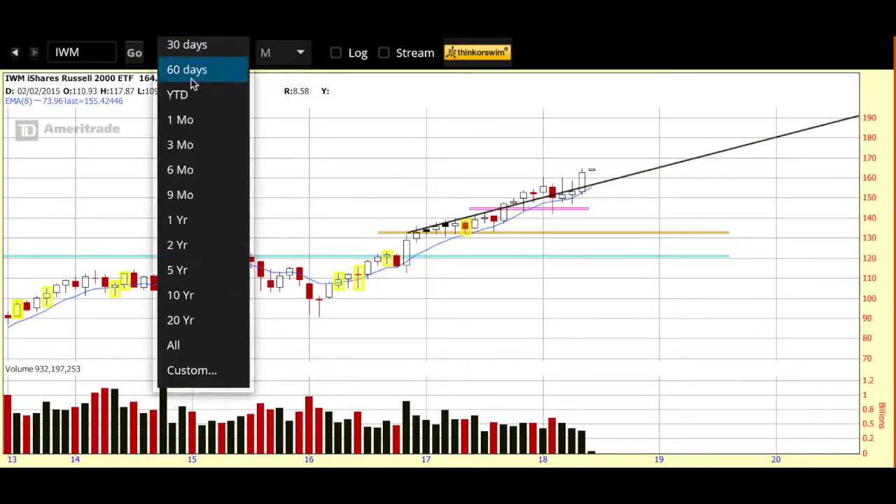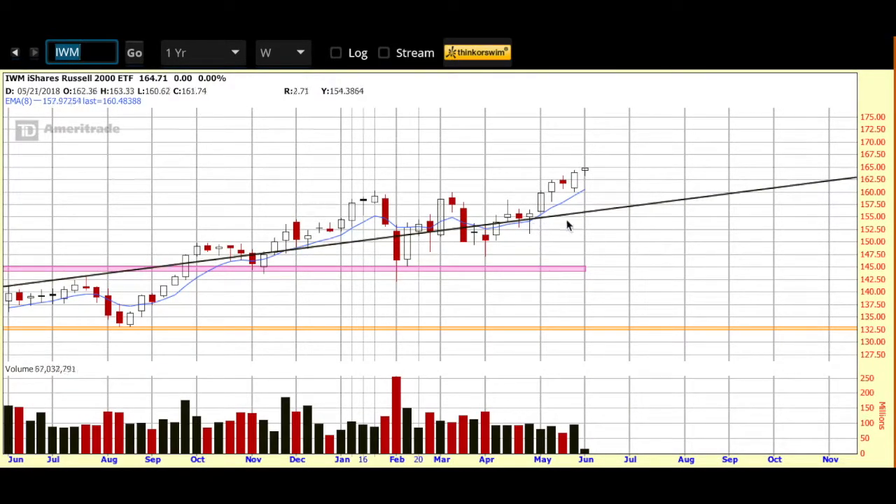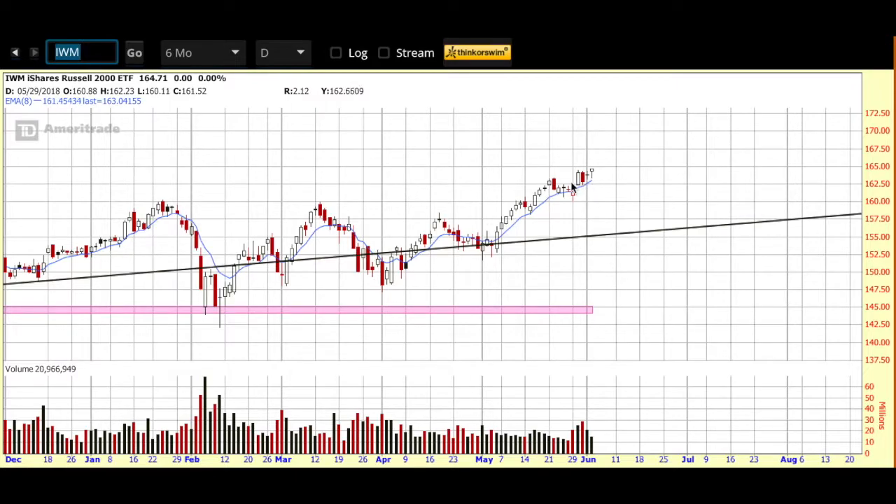Now I'm going to zoom into this area and move it from the 5-year monthly to the 1-year weekly — same black diagonal line. As you can see, price is up and over the 8-day EMA on both the weekly and the daily charts. I'm going to move it from the weekly to the daily. It's been kind of consolidating — we'll see if it can go higher from here. Today might be a little bit of an important one. Will it come back into this consolidation zone? We'll see. But with price on the Russell still showing that price strength and up and over the 8-day EMA on both the daily and weekly charts, I'm going to feature a chart this morning.